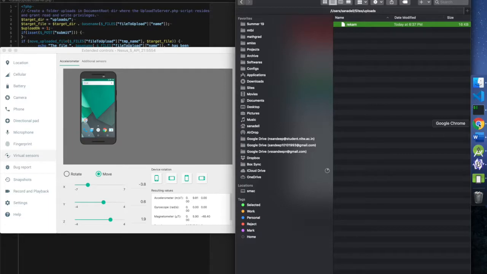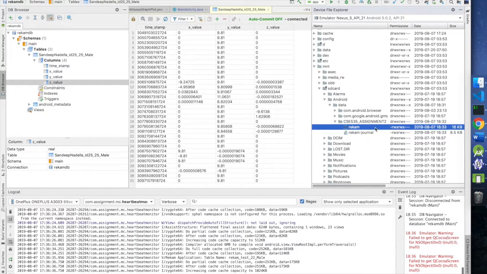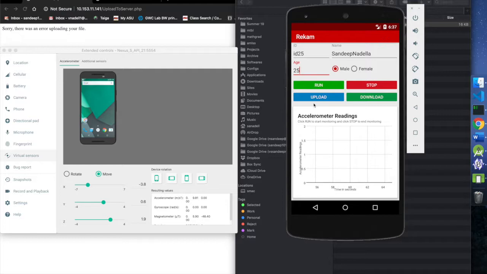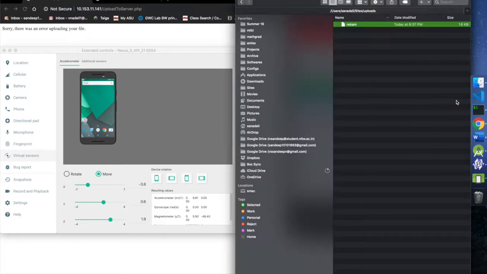This file that is there on the device got uploaded to the server. Now the server has this file. We can use the same file for the download functionality. But before that, we can see that when we click on upload, the status of the upload is shown on the screen as well: uploading file, upload started, and then file upload complete. It gets overwritten on this.